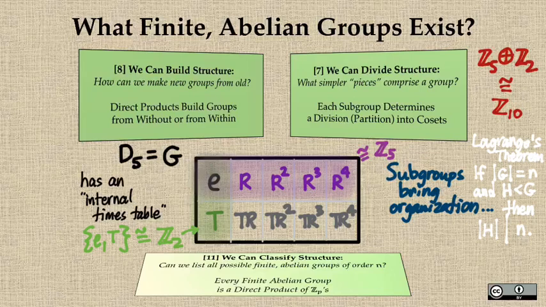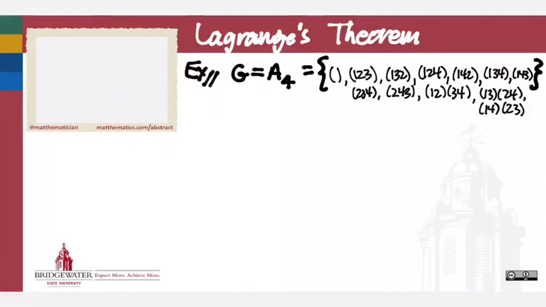And the way we prove it, I like this picture over here, because the technique relies on us taking the elements of this group and organizing them into a row-by-column table, which is what I did with D5 up here. 5 columns, 2 rows. And that 5 and that 2 are both divisors of 10. That divisibility is going to come from our organization of the elements of this group into this nice row-by-column table. So there's all 12 elements of A4.